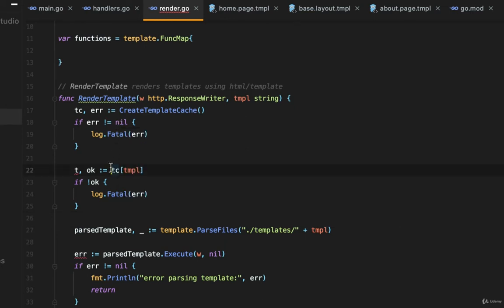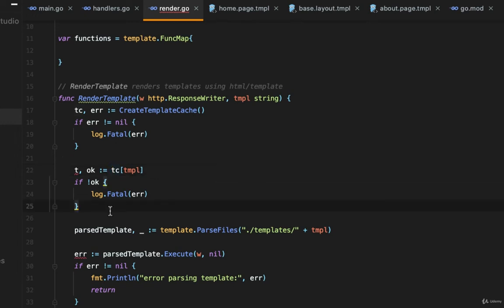If we get past this, then we have the template we want to use. So how do we use a template that's not read from disk? What we were doing before, down here, and all of this stuff we're going to get rid of very shortly, is we actually read the template from the disk, then we parse the template, and we're done. In this case, we can't do that, and we can't do that for a very simple reason, because we haven't read it from disk. So we need to handle it a little bit differently.